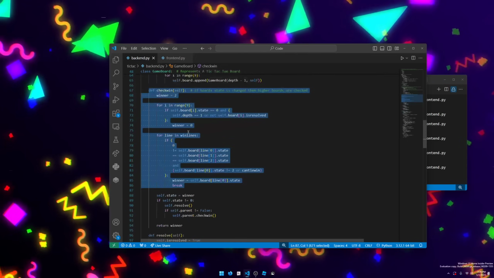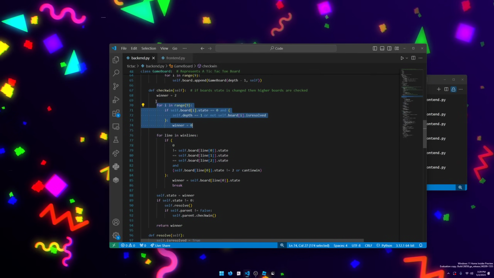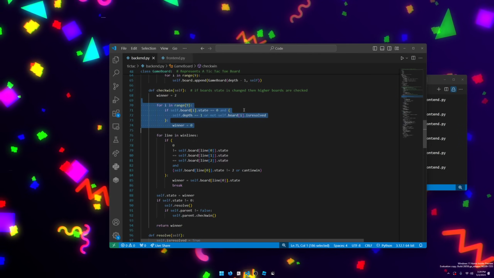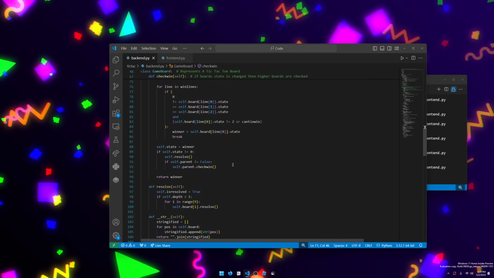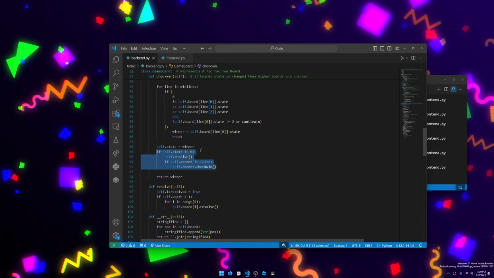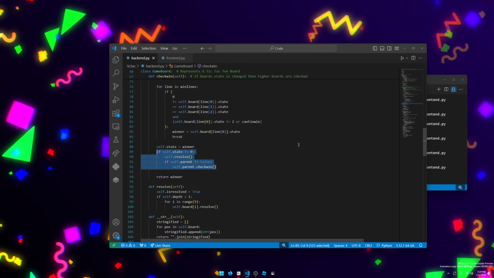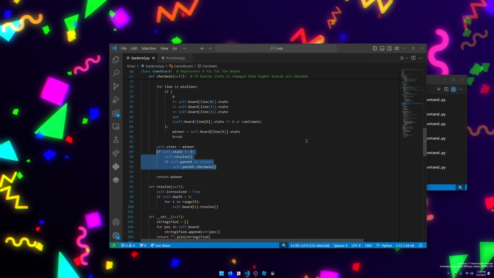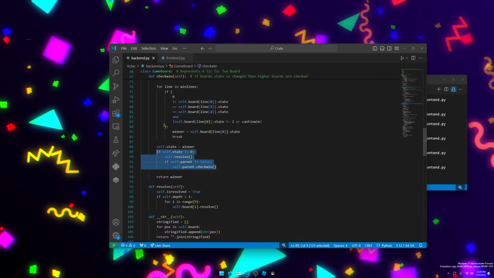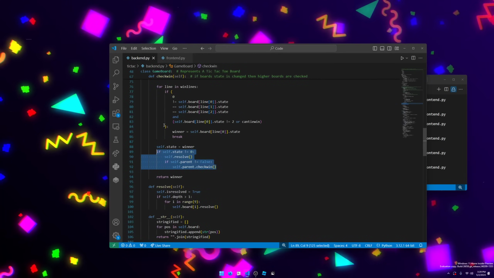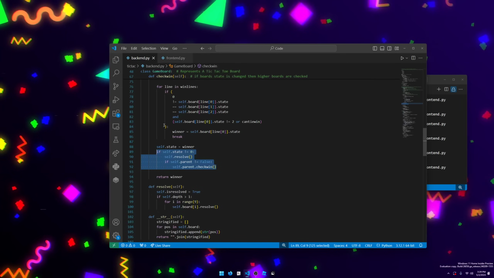It's checking for win. So it goes through and checks the 9 boards in between, under a board, and checks if their states are the same, basically. Like if they're all -1 or 1, and then there's more complicated stuff to make sure it works later on. And also, when a board's condition is updated, you need to check all the higher order boards to see if their conditions have changed. So it's really efficient because it doesn't check every board. It only does it based on if a sub board has been affected.